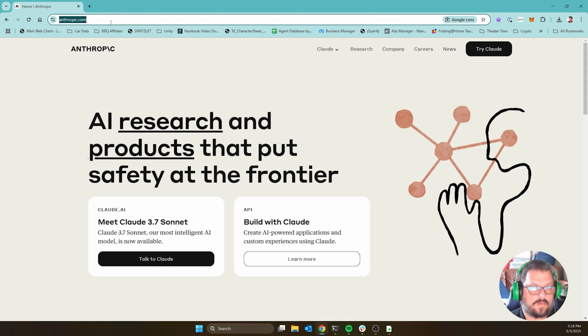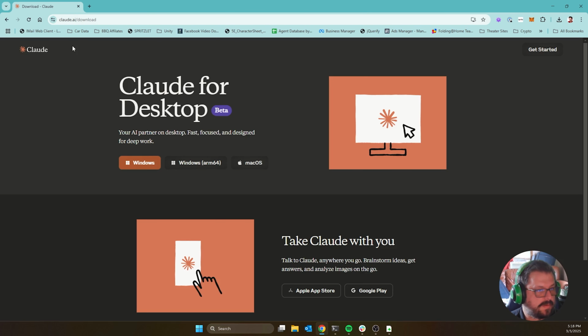Now, some people do know this, but Claude has a desktop app. So if you go to claude.ai/downloads, you can get your desktop for both macOS and for Windows. For this tutorial, I'm going to show you what Windows can do, but this is going to be pretty insane. I've experimented with this on a couple of different systems, and I have given Claude full access to my hard drive as well as other applications using the MCP protocol, and it is insanely powerful.